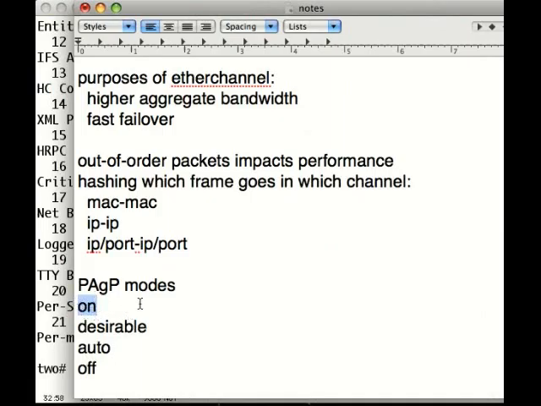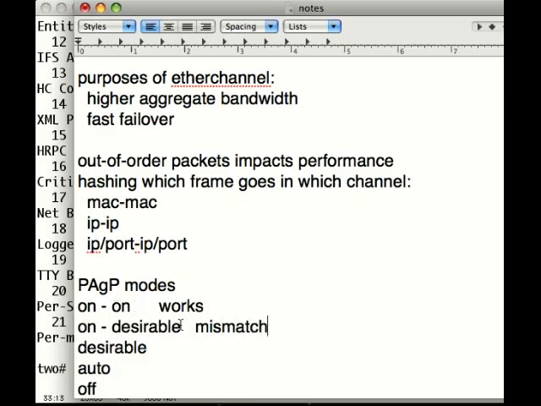So on to on works, but on to desirable is a mismatch. And that's bad. That means the side that's on will be on, and the side that's desirable is talking the port aggregation protocol. It's saying, hey, you want to talk port aggregation protocol with me? And the other side's not responding at all. So the side that's desirable will not form a channel.